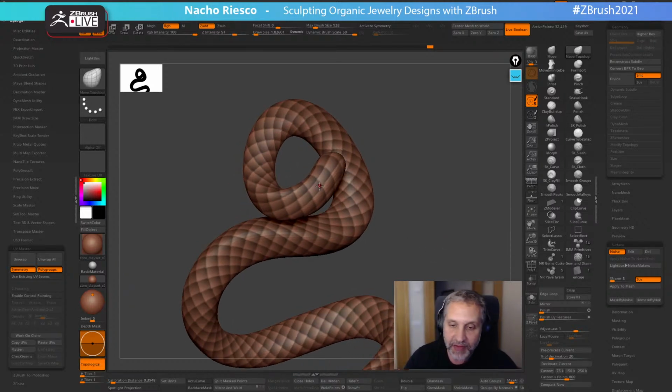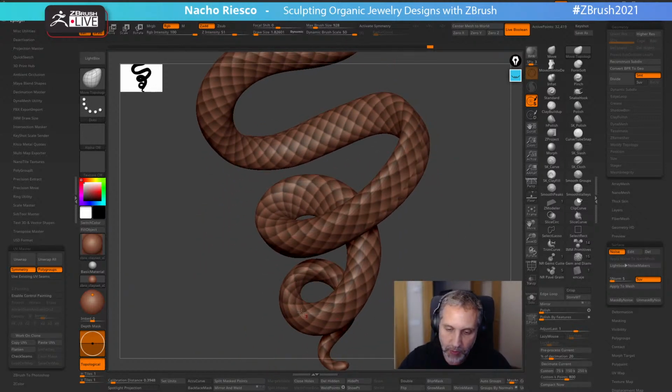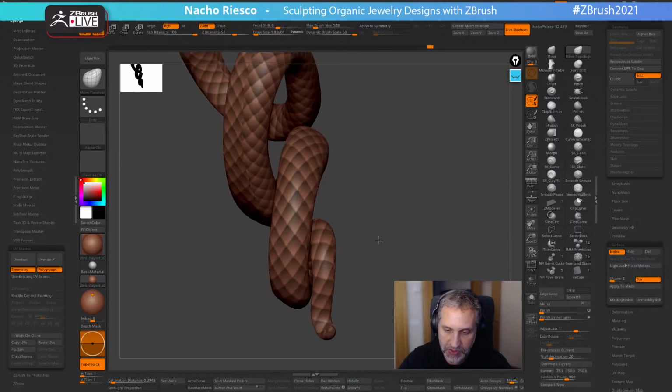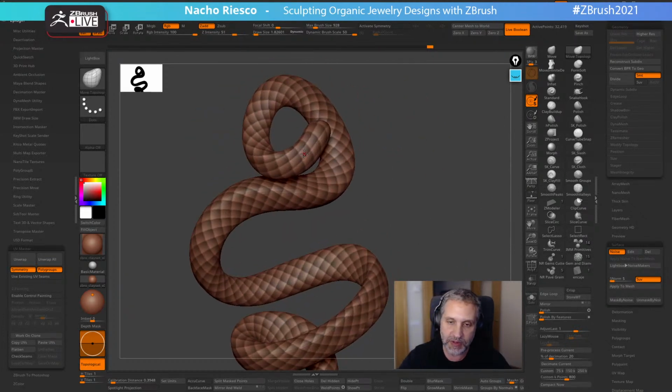But for example, here I have a problem on the neck. I need to fix this flow on the neck because there is a very narrow, very closed corner curve that we have here. That's the reason why it's difficult to adapt the scales well in this part. There isn't any problem with the rest of the body, even in the tail, because here you can see the scales are flowing well almost till the end. But maybe I will need to fix this part because it doesn't look good.